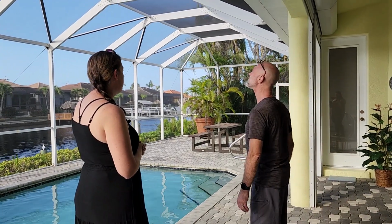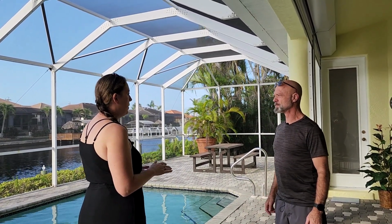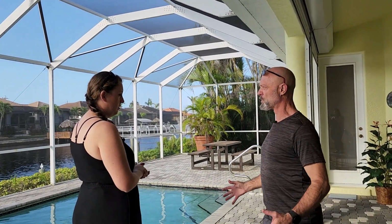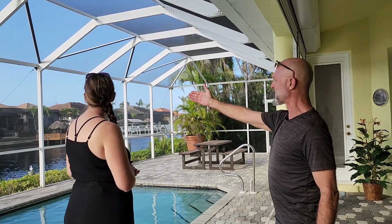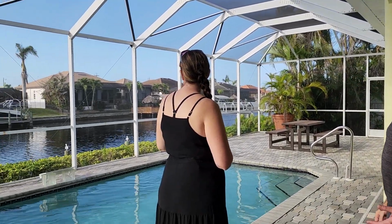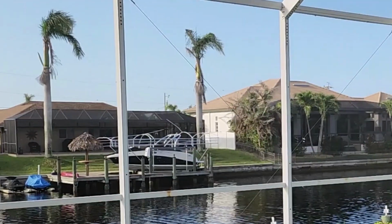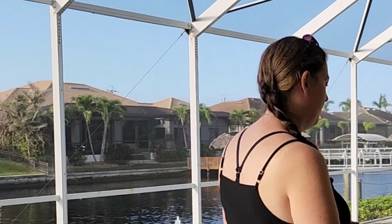These cages also come in multiple colors, right? We usually see white, and we do see brown. Browns, bronzes, kind of a rubbed bronze color. And that's what's most popular these days. And you can see that across the way over there. A lot of those are kind of a blackish gray. Some of them have a rubbed bronze. My screen cage has kind of a rubbed bronze look to it, which is in the process of being replaced.